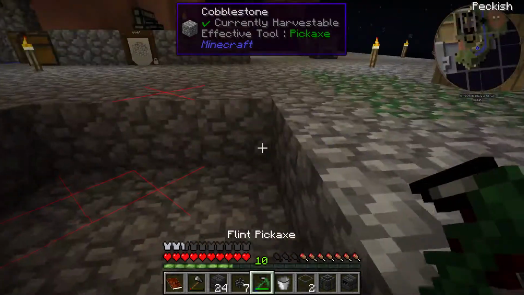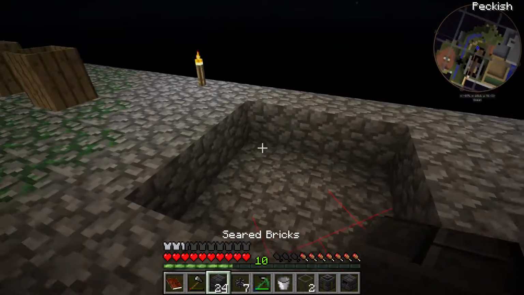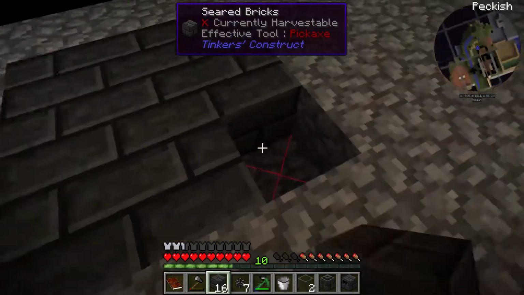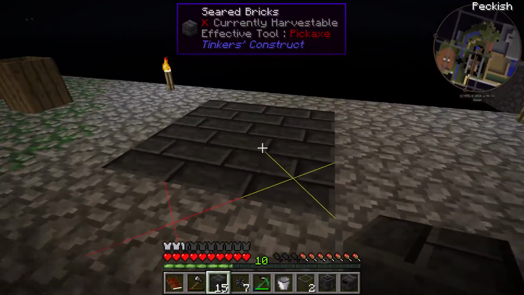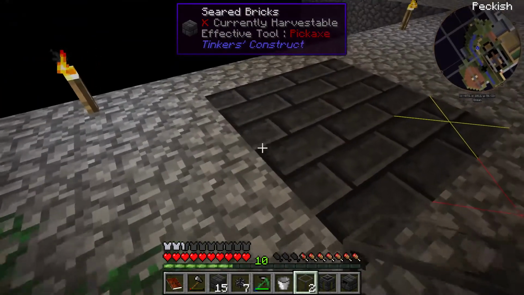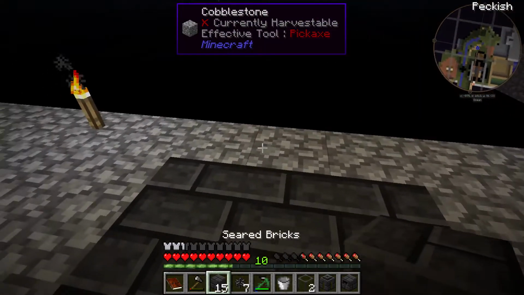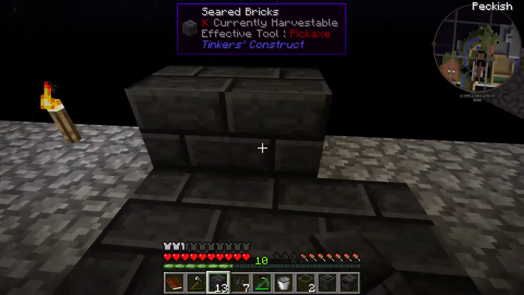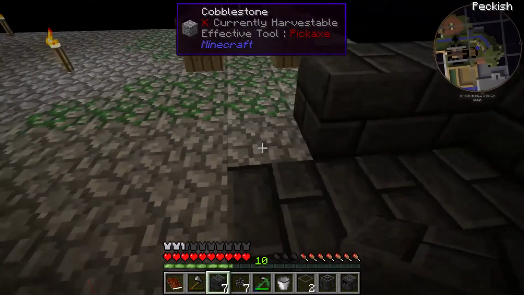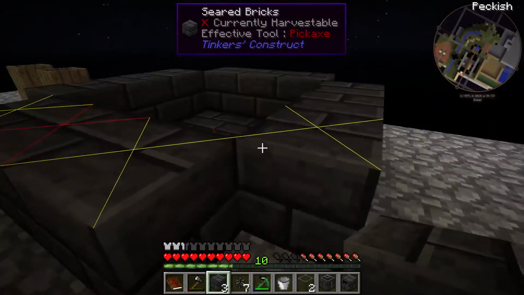And yes, I know I'm going to need to expand the platform a bit. I'll do that in a minute. Okay. There we go. Now, the next step is we want to build basically a wall around that. You don't need the corners to be seared bricks, so I have not made them seared bricks to save material.